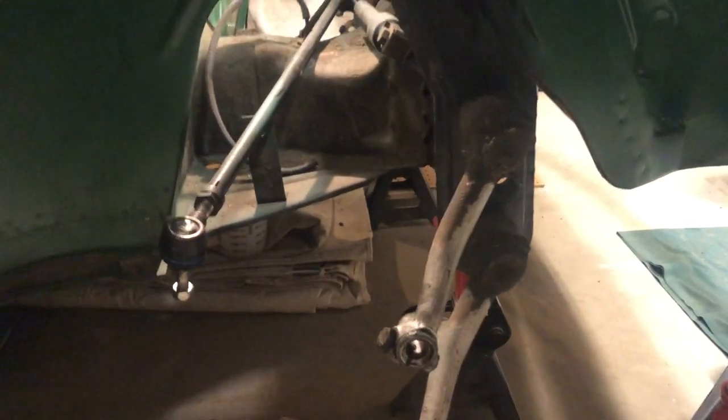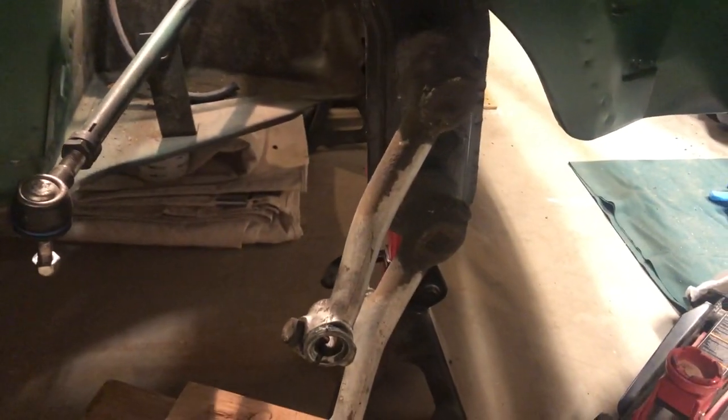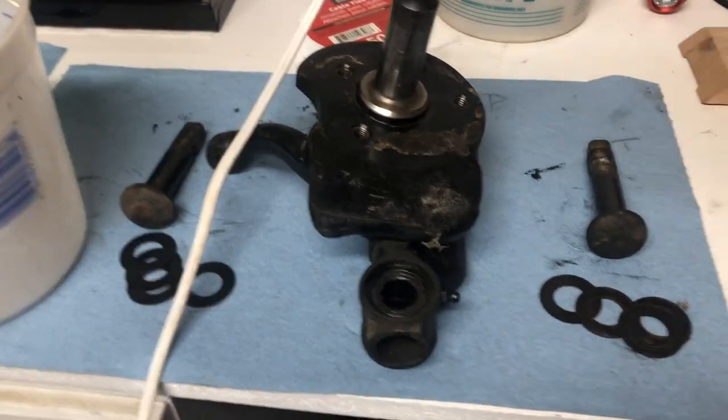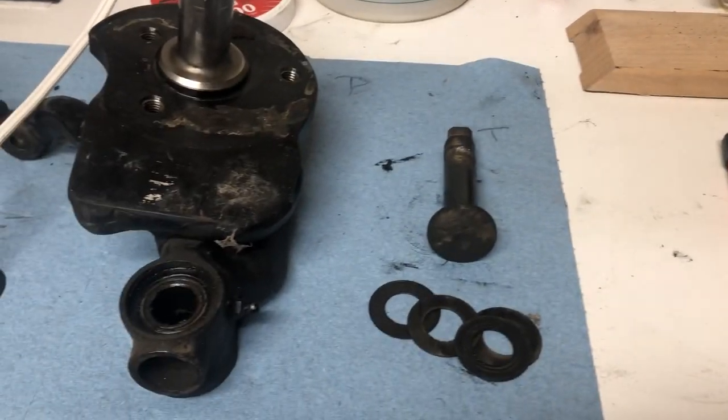So I'll show you the other side. Basically the same, except the shock's off on this side. The tie rod ends look new. Everything else is really tight. I'm gonna actually take the trailing arms off and paint them. Well, I think I can handle that. So anyhow, I ordered the spindles. There's the gas tank. Old brakes. The spindles and steering knuckles. These parts are really beat.